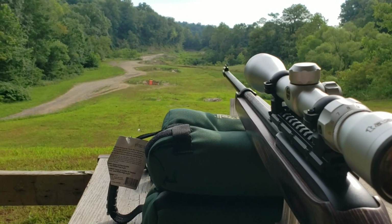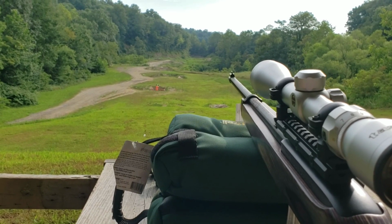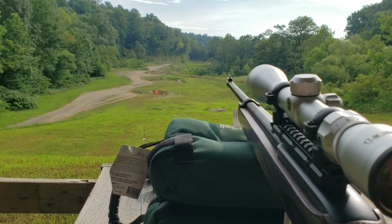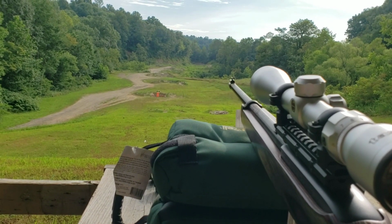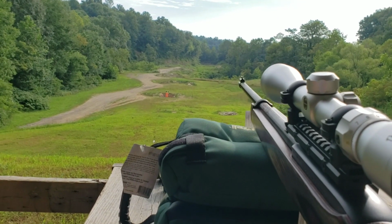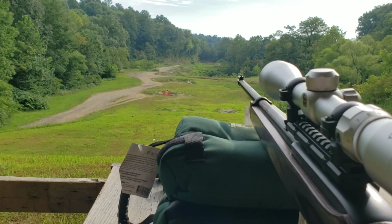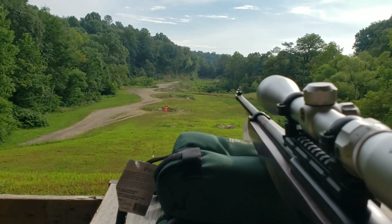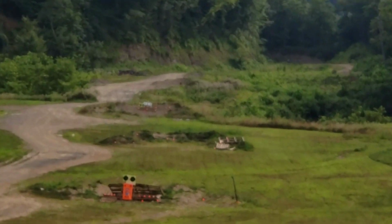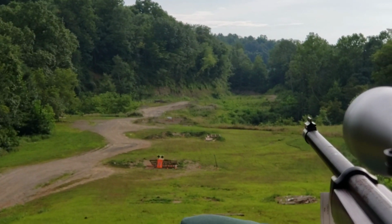All right, so I just took a few shots to see where to hold, and I should have brought more ammo. I didn't think this would happen with CCI ammo because usually it's pretty good, but I'm shooting the CCI AR-22 or whatever it's called, 40 grain round nose, same stuff I was using last time, and I'm aiming at clays out there because I was trying to see where I need to hold, if this would focus. It's not going to. Anyways, I got a few clays down there at 300.